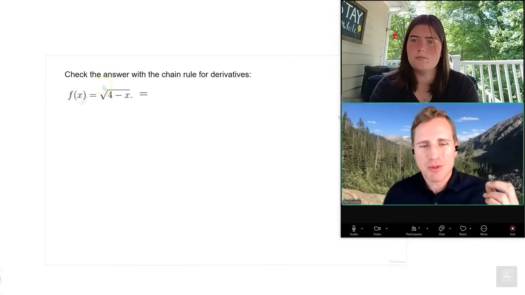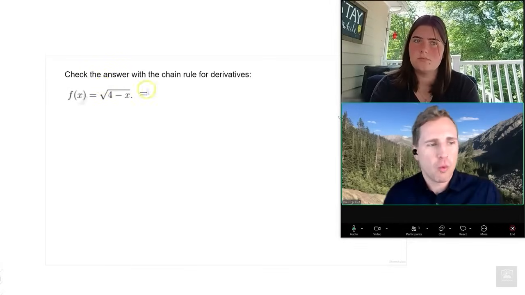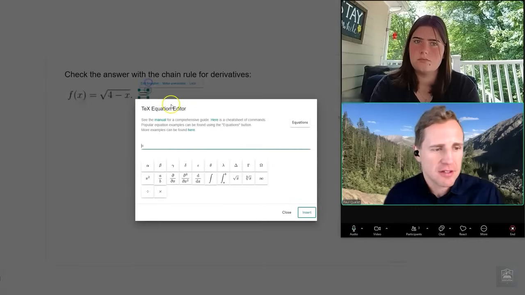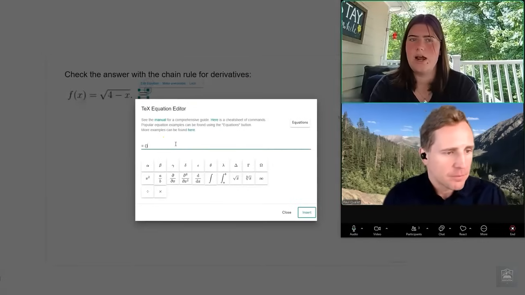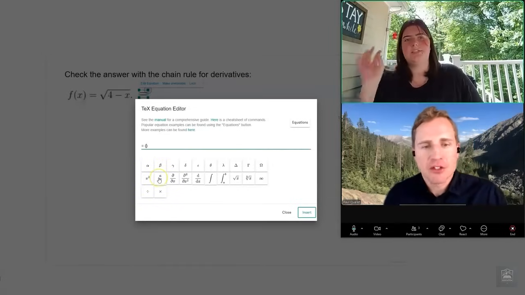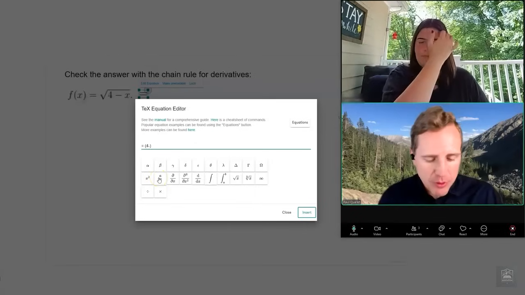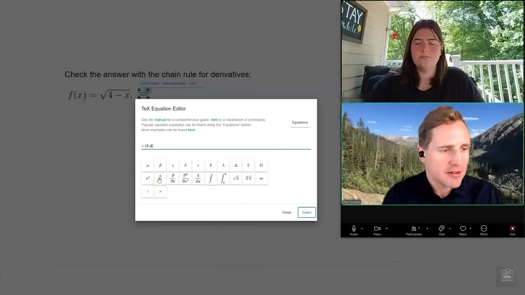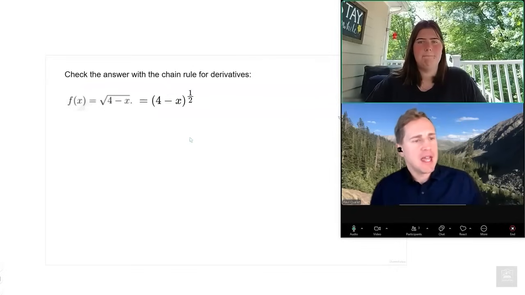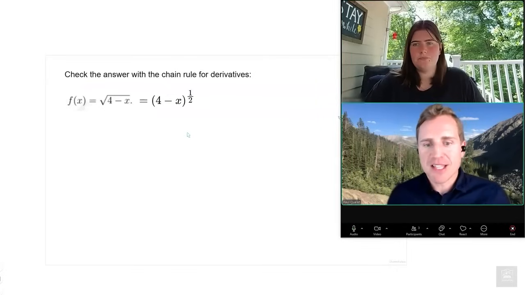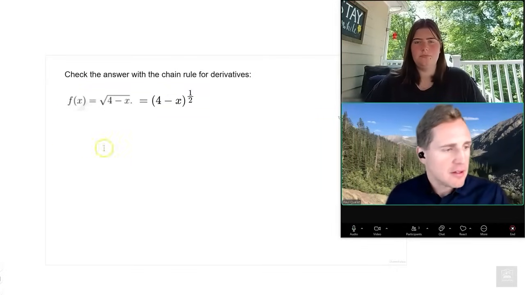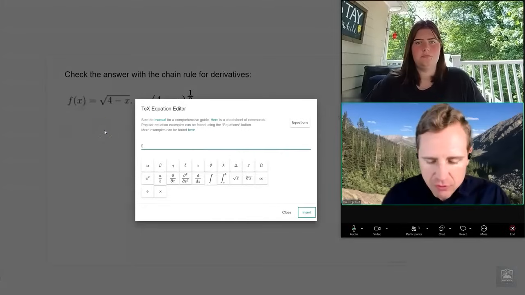Do we want to stick with square roots, or do we want to go for what kind of powers on functions? 1/2. Yeah, just the 1/2. Because the square root, yeah. So in other words, we're going to go for fractional exponents. So if that's the case, then now I think we're set up for success to take the derivative, right? So let's take the derivative using the chain rule.